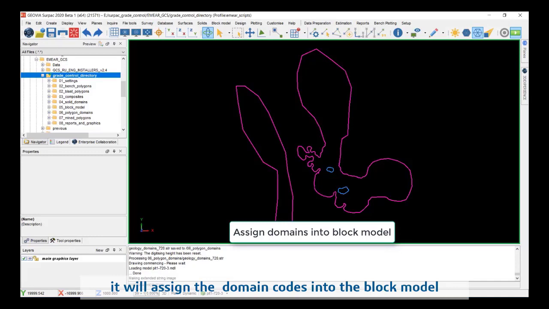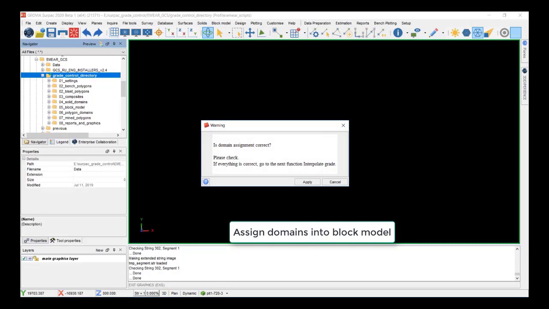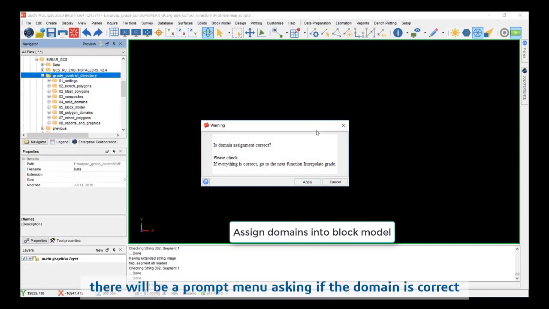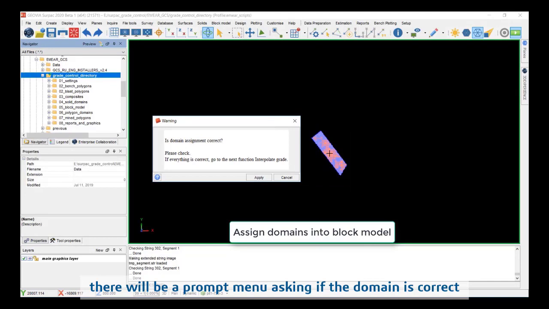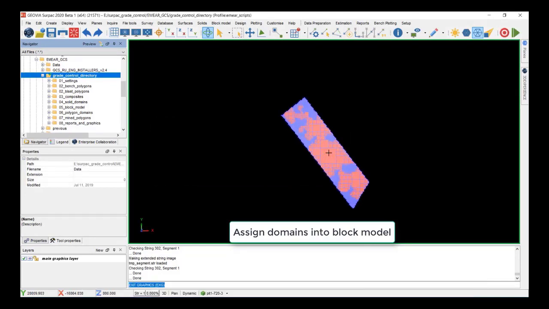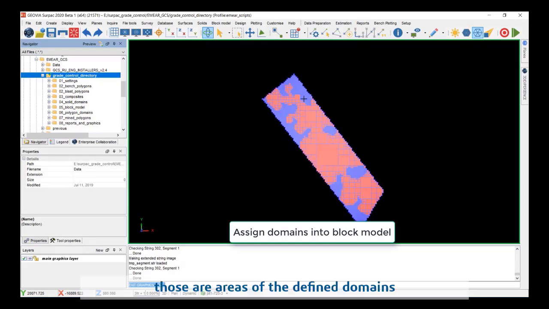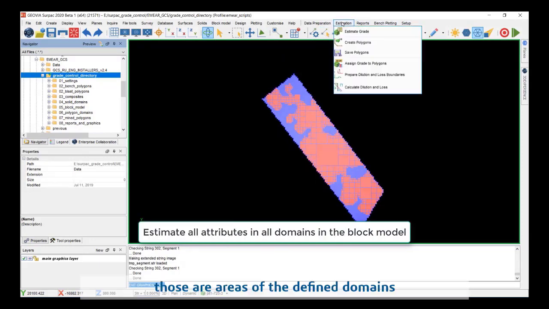It will assign the domain codes into the block model. You'll have a prompt menu asking you if the domain is correct. If you are happy with the domain, you click apply. Those are the areas of the defined domains.